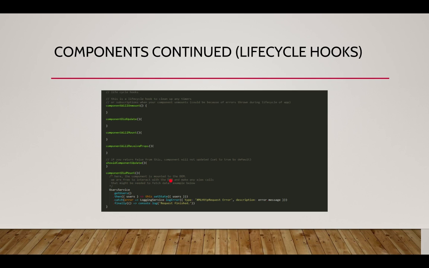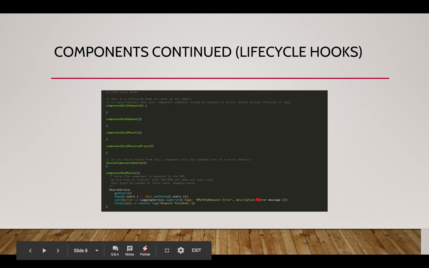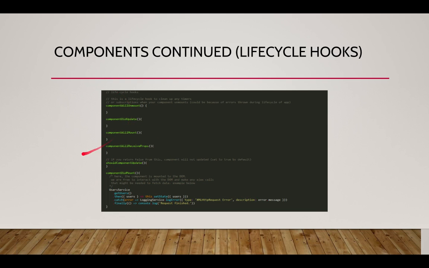So here the component is mounted to the DOM. We're free to interact with the DOM and make any AJAX calls that might be needed to fetch data. So say we have a user service getting the users, and then when we get it back, we're going to update the state. And then we could log some data out to a logging service. This is all dummy data, but it's just going through the lifecycle methods that you might want to use. And this is really cool. A lot of front-end frameworks implement these. React isn't the only one, but this lets you tap in or intercept different points throughout the component's life.